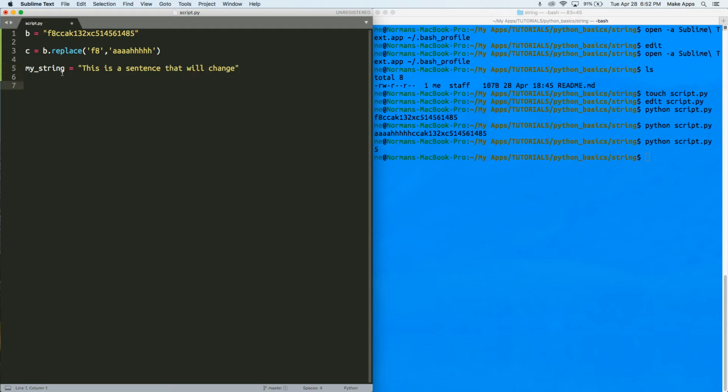You can do things like my string dot upper, and this will make the whole thing uppercase. Let's print that to the screen so you can see how it works. Sublime Text is begging me for money again.